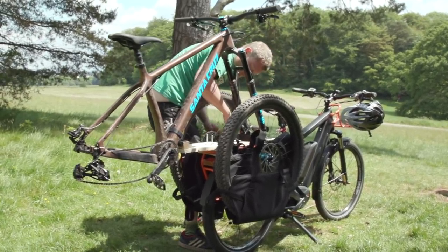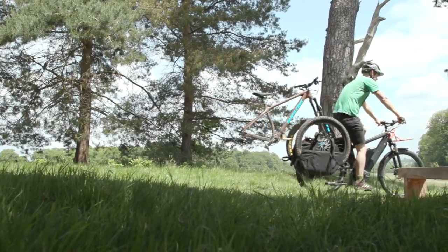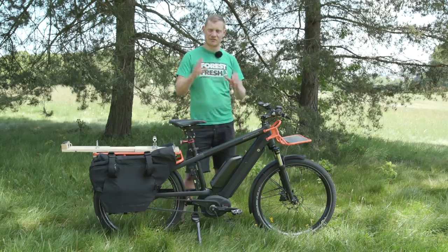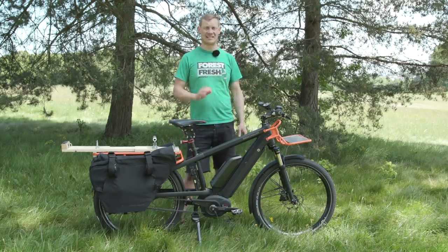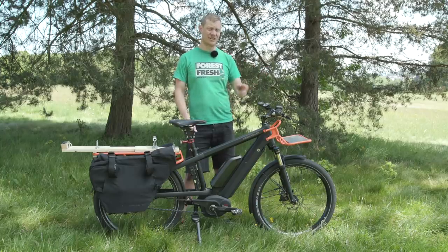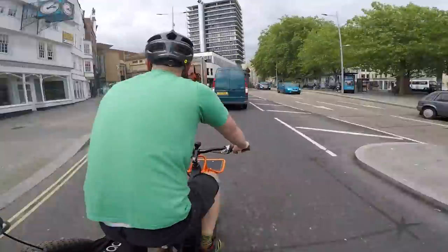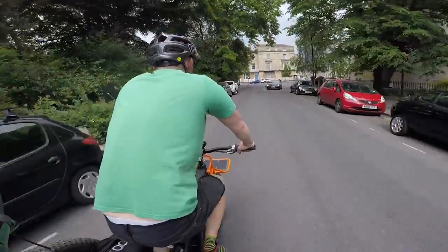With that 60 kg weight limit, I've also done massive weekly shops with this bike. By using it for short journeys, I'm contributing two good things: short trips in a diesel engine are bad for the environment with a lot of localised pollution, so I'm doing my bit. Also, a cold engine wears out quicker, so by not doing those two, three, four mile trips, my engine isn't being put through that stress and should last longer. In a city like Bristol with so much traffic, I don't think this bike is any slower. Above 15-16 mph it's a lump to pull when the motor cuts out, but most of the time you're not doing that — you just weave through traffic and it's pretty chill.